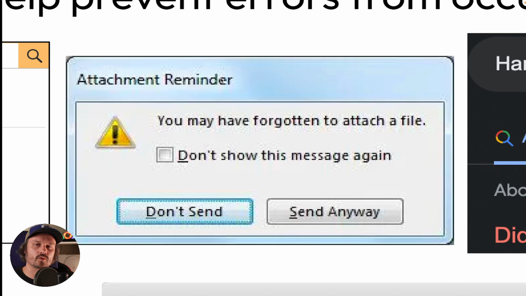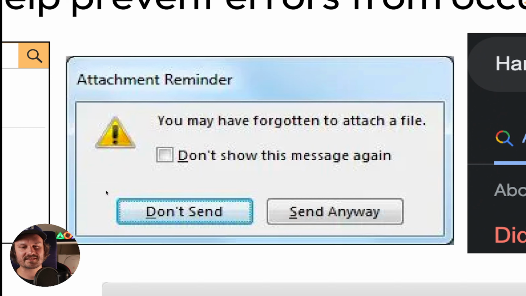The email application or Gmail sees that you mentioned attachment, or it possibly sees the string, please see attached, and it knows this user is about to send an email, and there's a very high likelihood that there should be an attachment with the email that's going to be sent to another user. And so if you've ever typed an email and said, please see attached, and then completely forgot to attach anything and pressed send, Gmail, or in this case, I'm guessing this is Outlook, may prompt you and say, whoa, it looks like you may have forgotten to attach a file. Would you like to send it anyway or don't send?